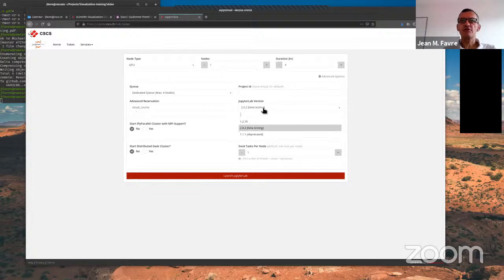The Jupyter Lab version, you should select the 2.02 version. And then over here in the duration, the default is 1 hour. I've set that to 4 hours for this morning so that I will have my server for the entire morning. And once you're done with this, you can just launch the Jupyter Lab, and it will get you an allocation in a few minutes.